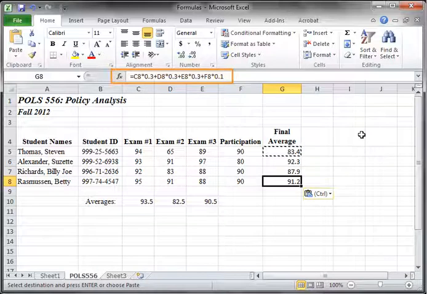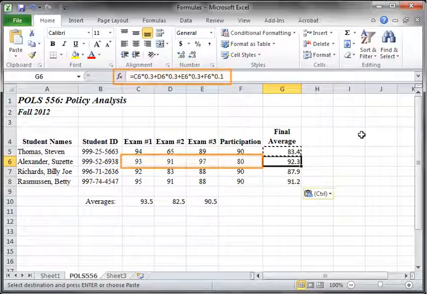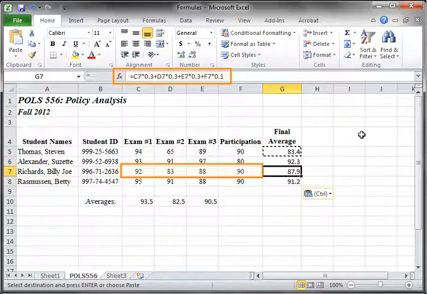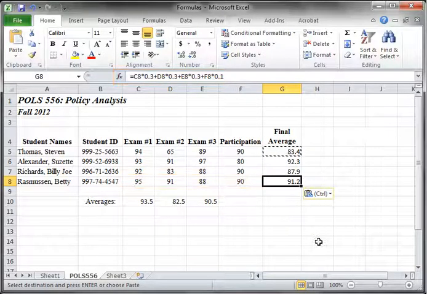So instead of using all the information for the student in row 5, Thomas Stephen, to compute the average, in cell G6 it is going to use all the information for Alexander Suzette, and then in G7 it is going to use the information for Richard's Billy Joel, and lastly in G8 it's going to use all of the exam scores that are entered in row 8 for Rasmussen Betty.